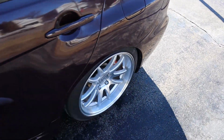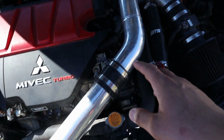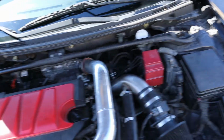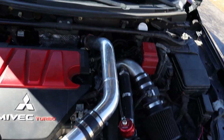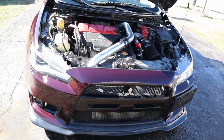It's literally the same thing. Inside's really good. It needs a bunch of work, but I'm going to be bringing you guys along. This was actually a co-worker's car. I bought it off of him because it was a good deal. It's got my old piping, a Turbosmart blow-off valve, ETS intake, and that's basically it. Other than that, it's completely stock. He did the timing chain, so I just have to redo a bunch of stuff, and that's what it looks like, guys. It looks pretty clean.